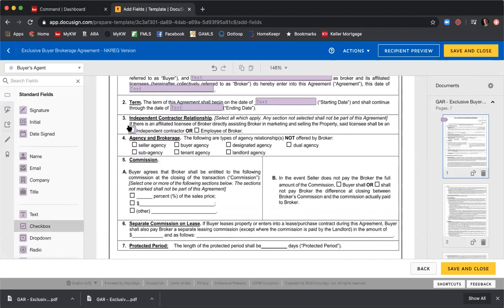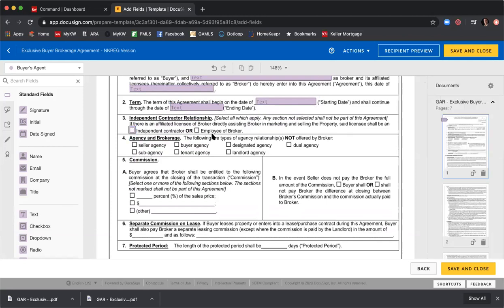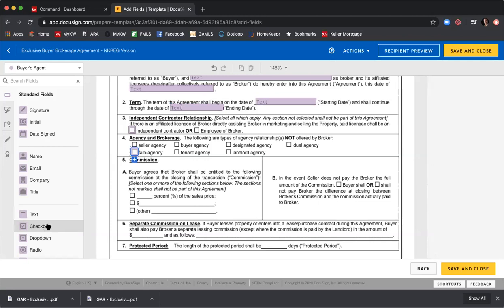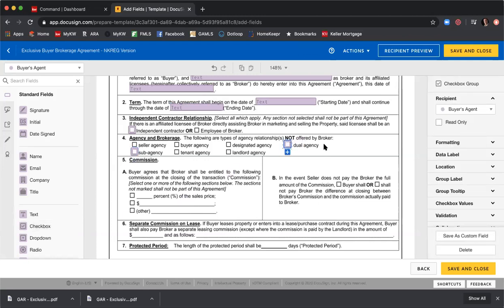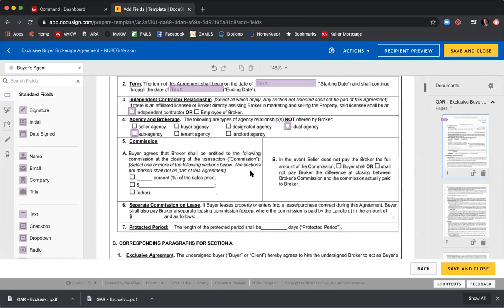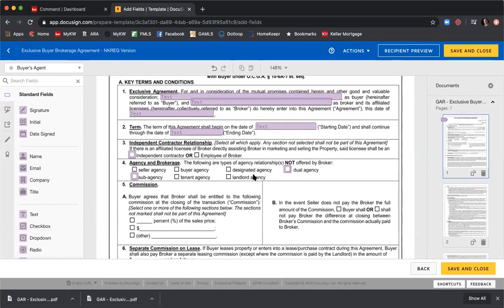Now we know we're always going to be an independent contractor, so we'll just leave that checkbox. We don't need to add employee or broker. And then for agency, we'll add a checkbox for sub agency, and we'll add a checkbox for dual agency. Perfect. So you can see the process of adding in the text fields and the checkboxes.